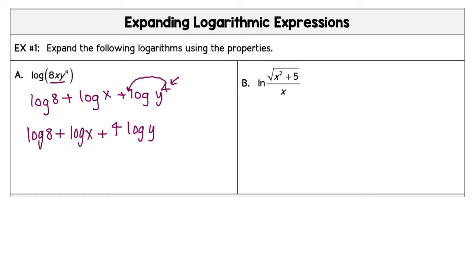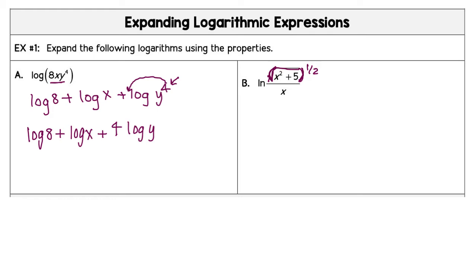In part B, when we have any kind of radicals, we change those radicals to exponents. That's how you deal with those. What exponent means the same thing as square root? It's a fraction. 1/2, there you go. So we change that and say it's really to the 1/2 power. If it was cube root, it would be to the 1/3, and if it's 4th root, 1/4, and so forth.